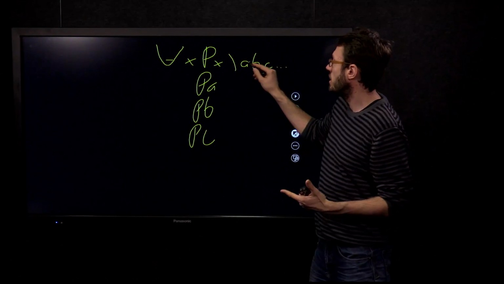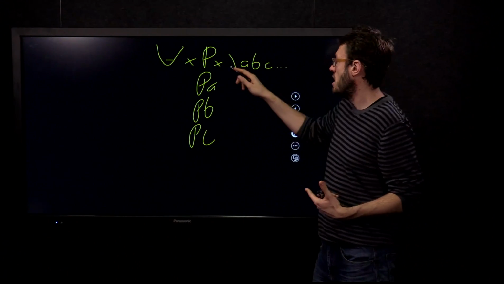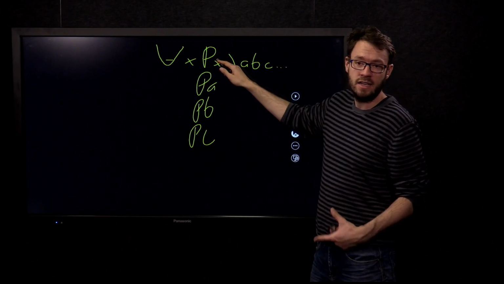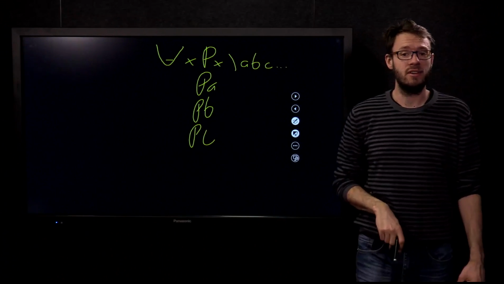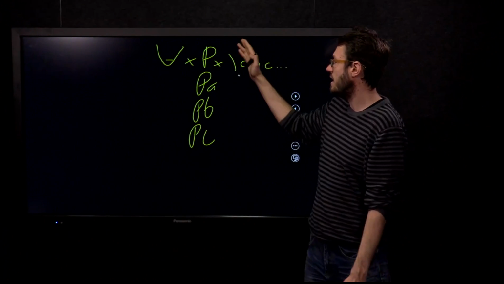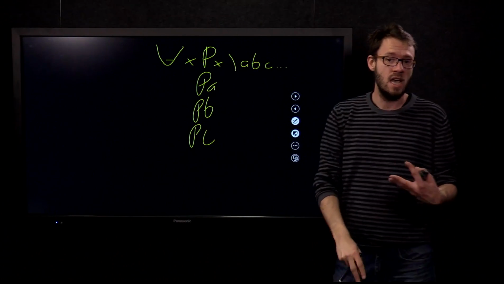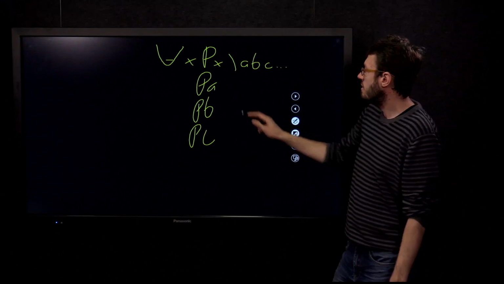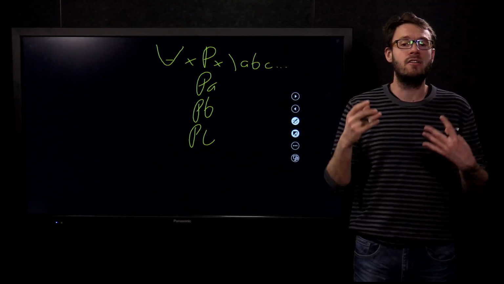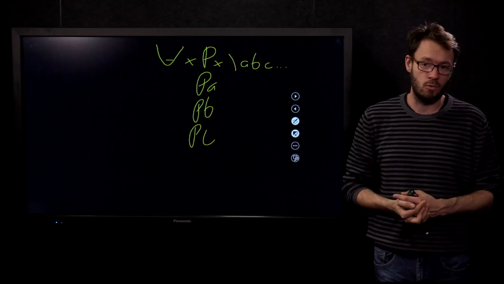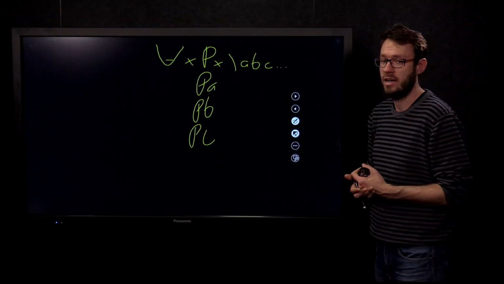Second thing is that you can run names through it. And to run a name through it, you just grab a name, whichever name, you get rid of the variable that is inside the proposition that's connected to the quantifier, and you substitute that name in for that variable. So here I've substituted in A for X to get PA, B for X to get PB, C for X to get PC, and so on. So that's the second important thing. Third thing is I use this backslash and I write the names next to the quantifier just to keep track of which names I have and haven't used that quantifier for. And that's going to become important later on when we think about how to complete trees inside monadic predicate logic.